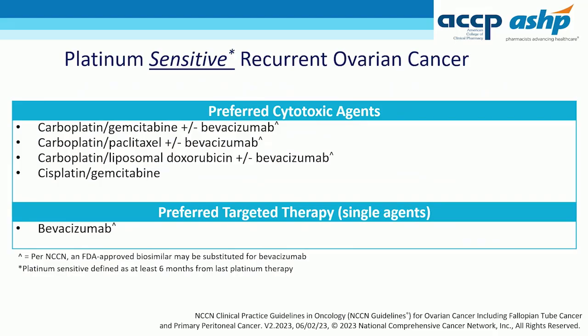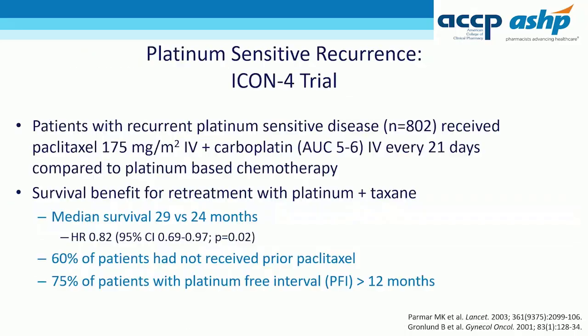So for platinum-sensitive ovarian cancers, again, the preferred regimens are still going to be using that carboplatin or a platinum backbone. So again, you still see options like carboplatin and paclitaxel that are listed here, or you can change that second agent to something like carboplatin and gemcitabine, or even carboplatin and Doxil. You also have the option of changing the platinum agent to cisplatin, so some people will do cisplatin and gemcitabine for these patients. And then preferred targeted single agent therapy, you do have the option of doing bevacizumab for these patients if you really wanted a chemo sparing. It's not something that's going to be preferred, but it is an option for these patients.